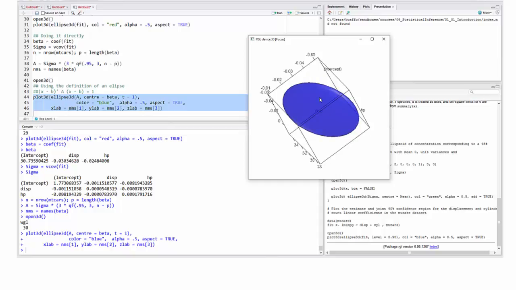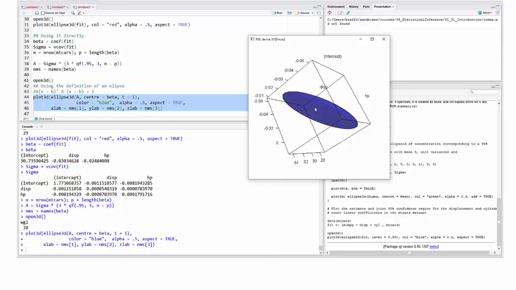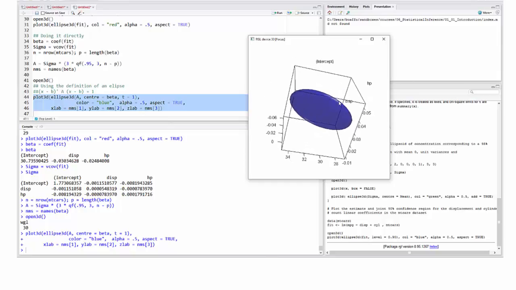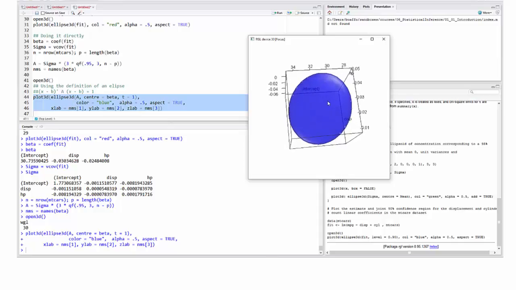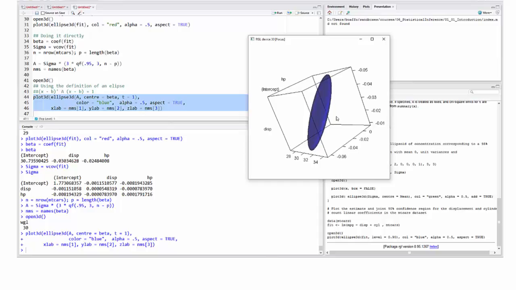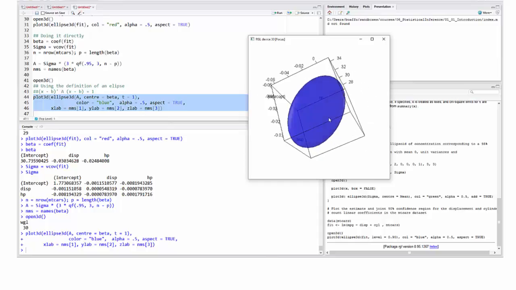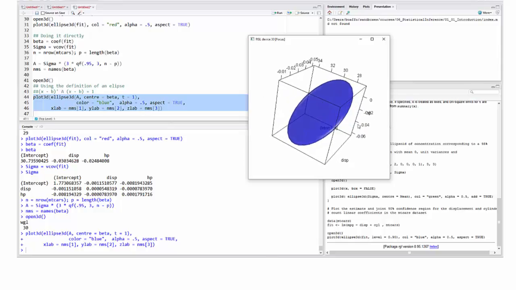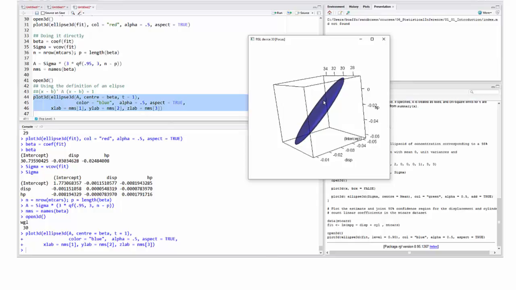So that's all that it is, and hopefully now you could use this to do your own three-dimensional confidence ellipsoid, and hopefully you could also find another ellipse plotting program to do two-dimensional ones if you wanted to. But this is, I think, a pretty nice way to visualize a three-dimensional fit. I think the way that I would most likely use a three-dimensional hyperellipse to visualize a confidence set would be in the case where I wanted to predict three things and I wanted to see the simultaneous prediction. I think that would probably be the most likely instance where I would use some function like this. Okay, but it's pretty neat. You can impress your friends now by using RGL to create confidence ellipsoids for collections of parameters from your linear model fits.